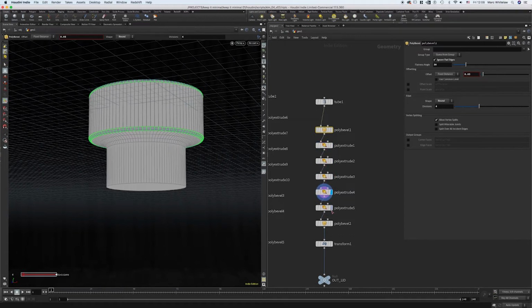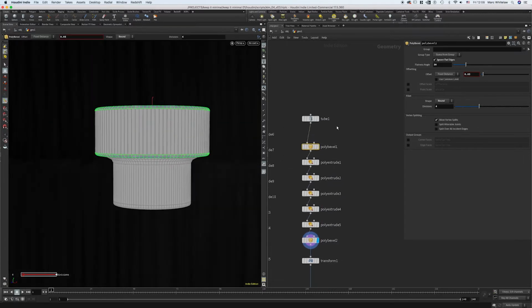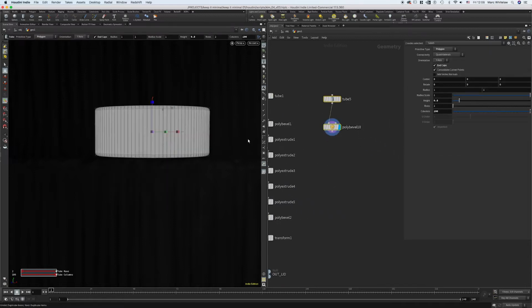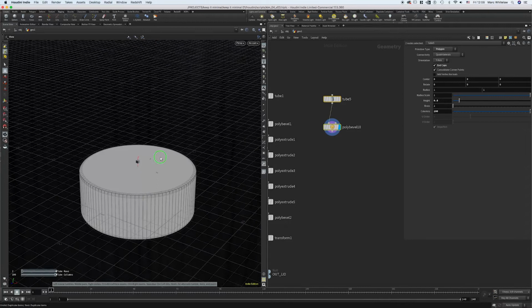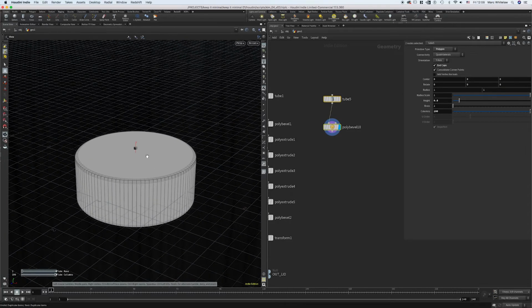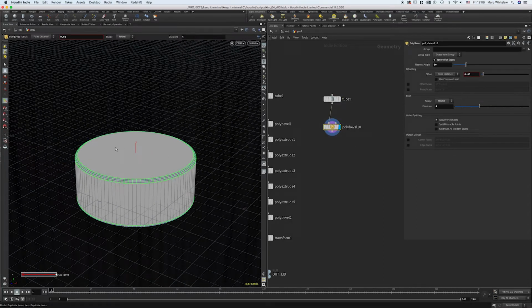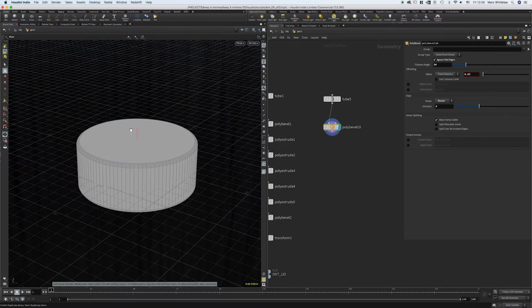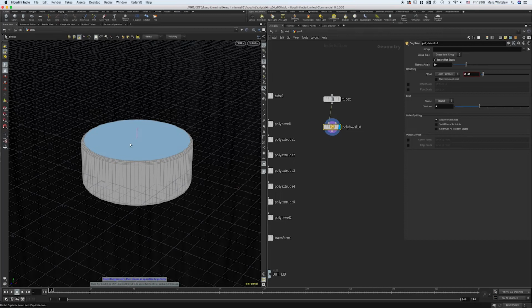Extruded a bunch of times just to make this little lid thing. And what I'll show you is here, I will just Alt click and drag to copy this. Oh, there we go. So now we have this one. And I'm just going to extrude from the top so that I can show you this, because I kind of just figured it out now, funnily enough. So say I wanted to extrude this, and I'm just going to extrude it up so it's easier to see.